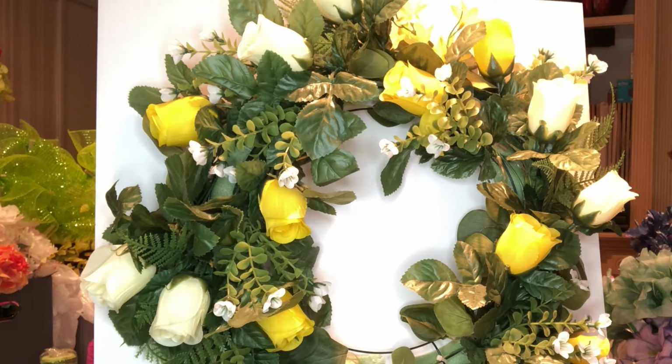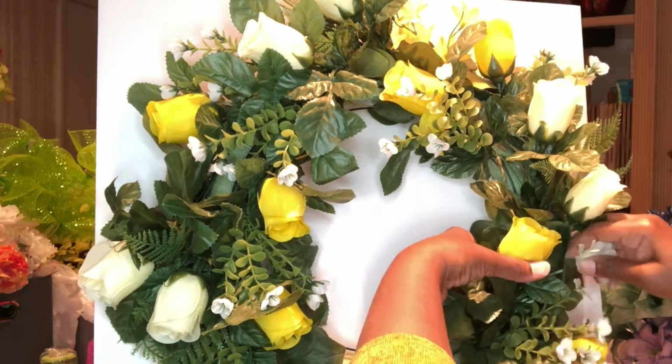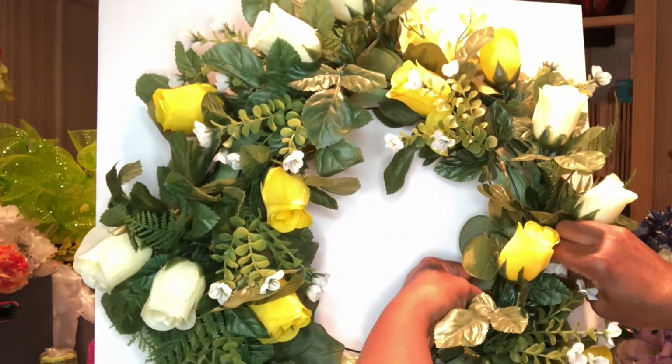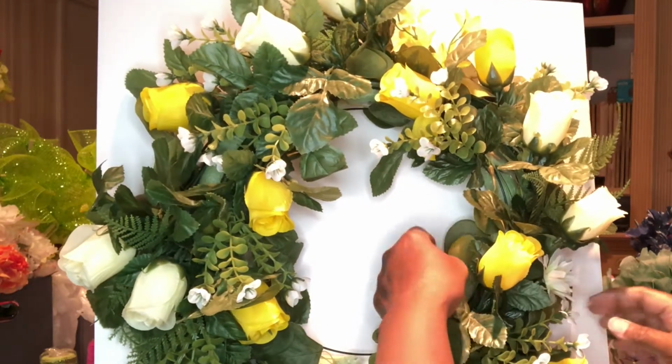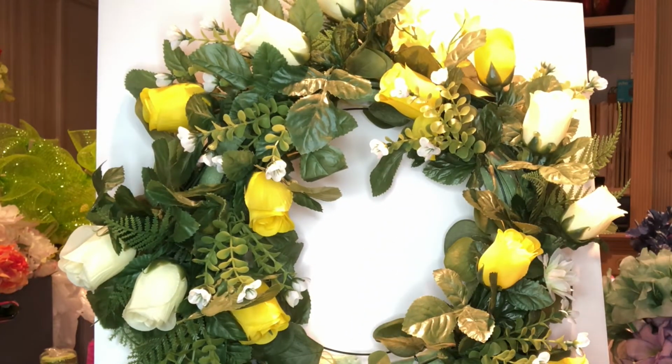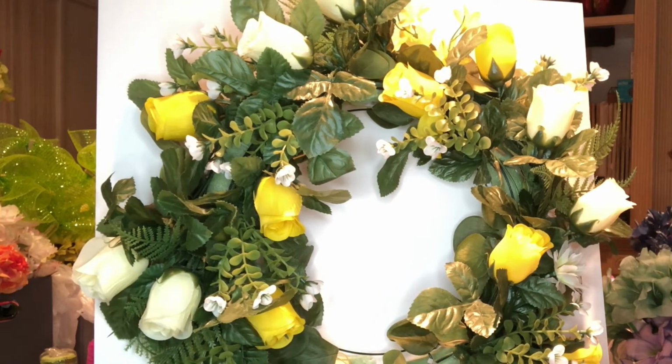So once I've added all of my large florals to my wreath, at this point I like to hang it up so that I can see from different angles what's needed. So I'm going to start adding in some smaller flowers, and they'll be used as fillers again for all those gaps you see, for the green foam you see showing through at different spaces.